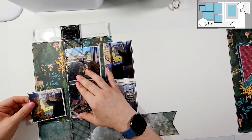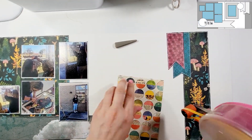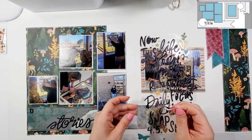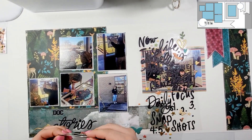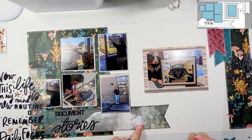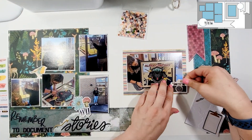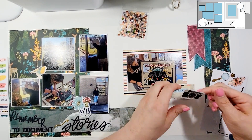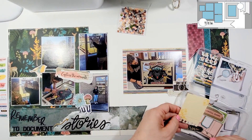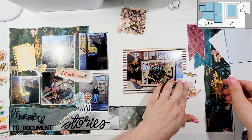I really love how it turns out. On the other side, I know the sketch has it going vertical, but I need it horizontal because the bigger photo I wanted shows exactly what I'm working on. I don't struggle with the title — I'm trying to get the placement right. I want to call this 'Remember to Document Stories.' When it comes to the military, we have a saying: hurry up and wait. You hurry up on everything so that you can wait, and that's especially true for the Army.